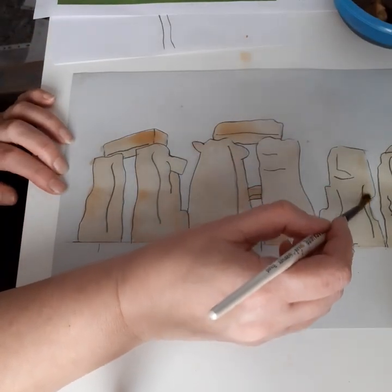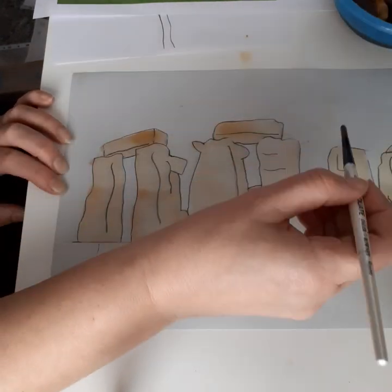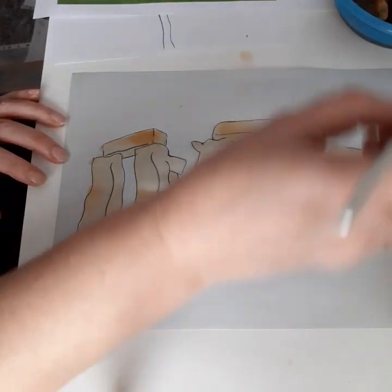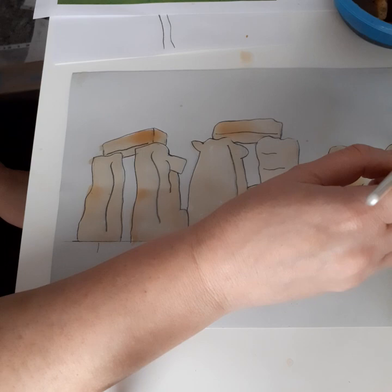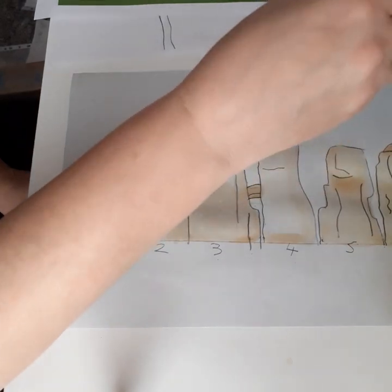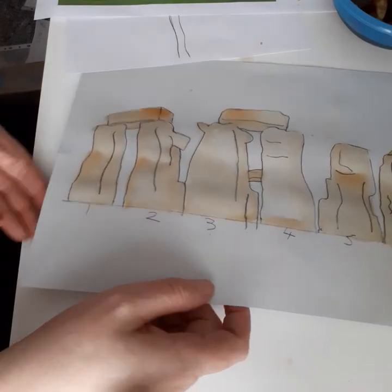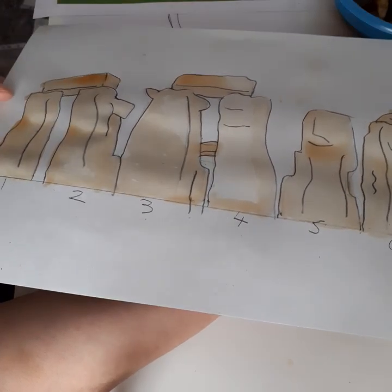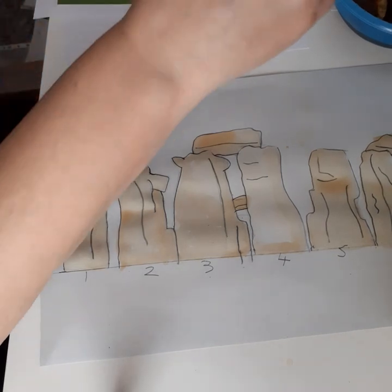Okay, so we're almost coming to the end. You can add a bit here where that is. Just leave it. When you finish your pictures, remember, because the water is still sitting quite loosely on top, what I'd like you to do is just hold it really straight with two hands when you go to put it to dry anywhere. Because if you tilt your paper, the water will run and you're going to stain all your work. So be really, really careful.